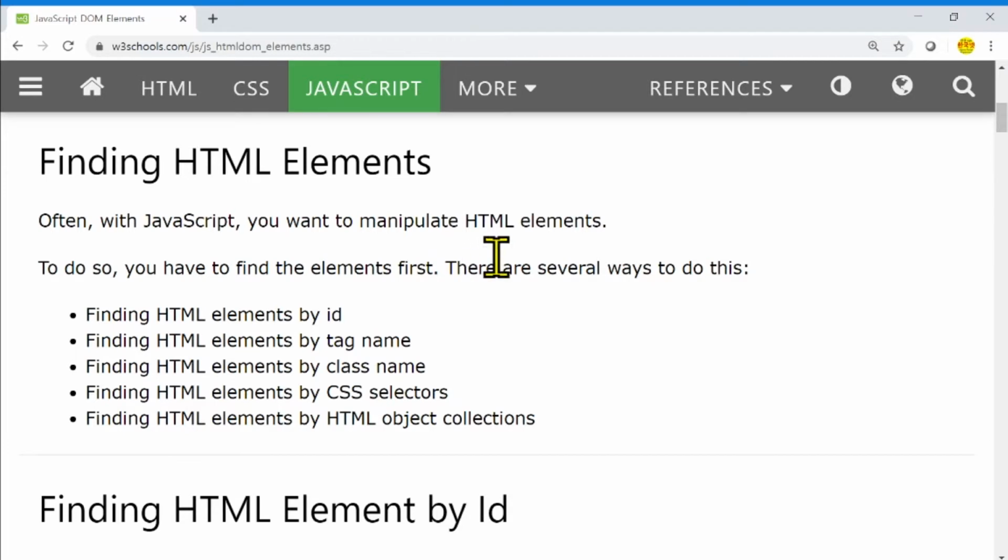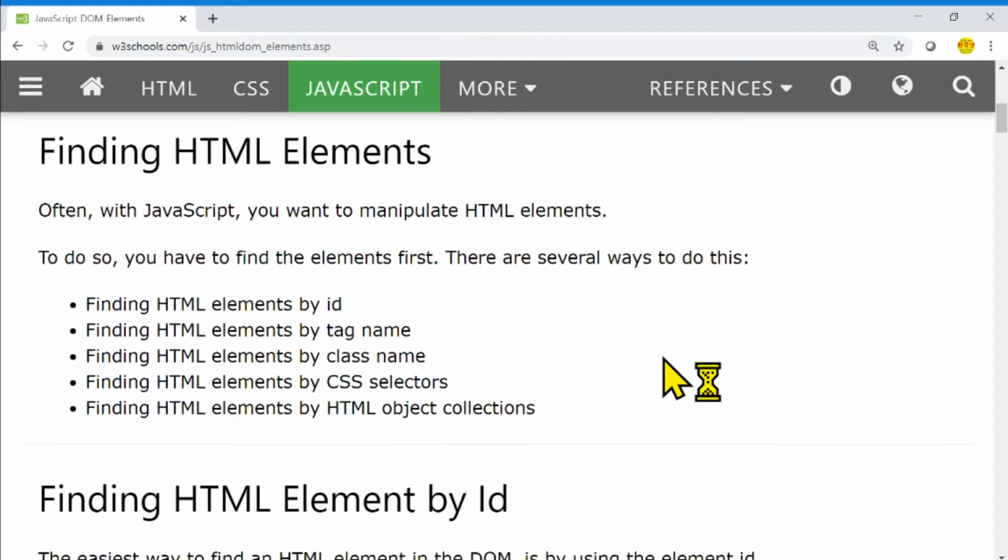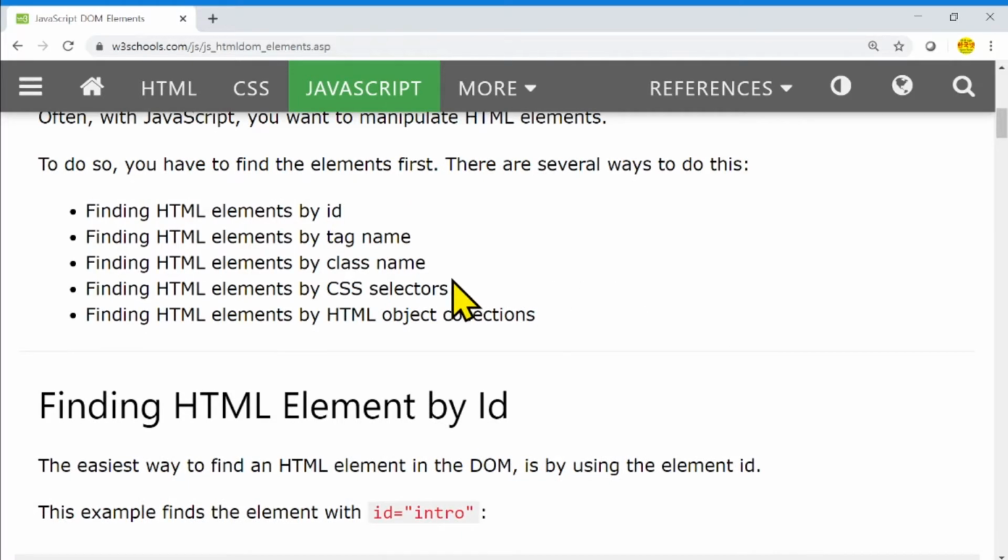With JavaScript, we want to manipulate HTML elements. Thus, we need to find the elements first. And there are several ways here. Finding HTML elements by ID, as we learned, by tag name, by class name, and by CSS selectors.